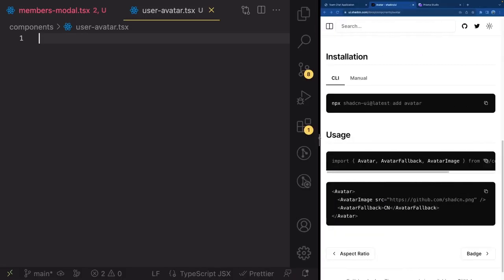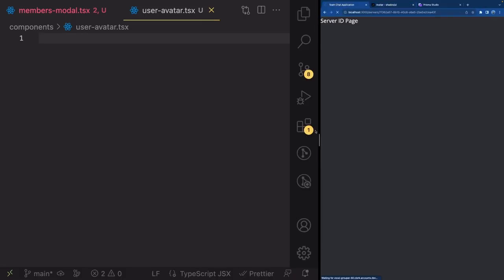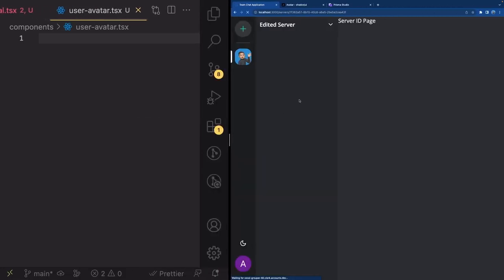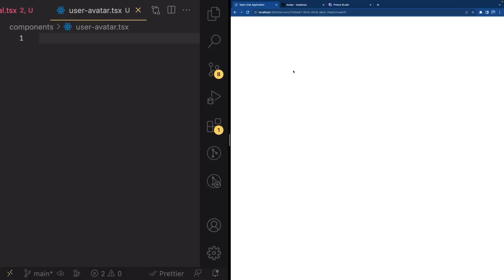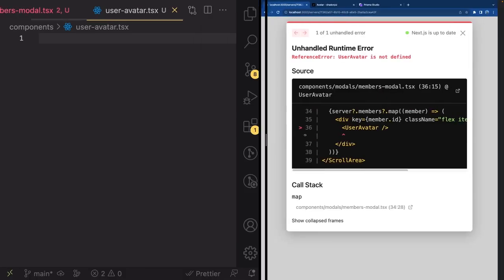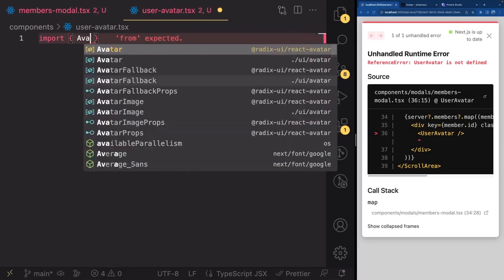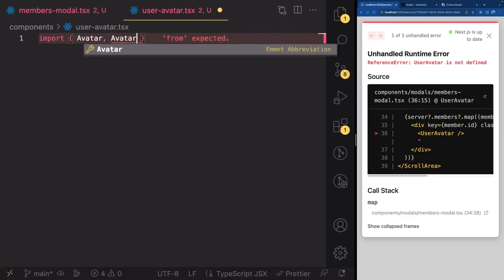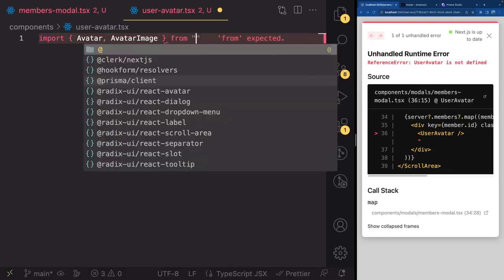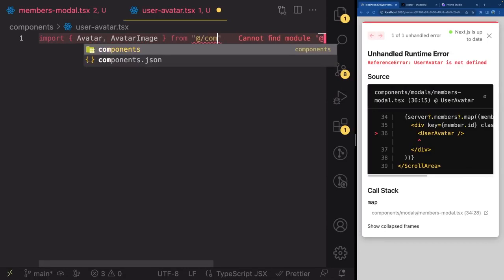Great. So I'm just going to go ahead and refresh my application because I shut it down. So make sure it's all loaded. Let's just wait a second and let's click back on the manage members. And there we go. I have the very same error again. So let's go ahead and import Avatar and AvatarImage from @/components/ui/avatar like this.